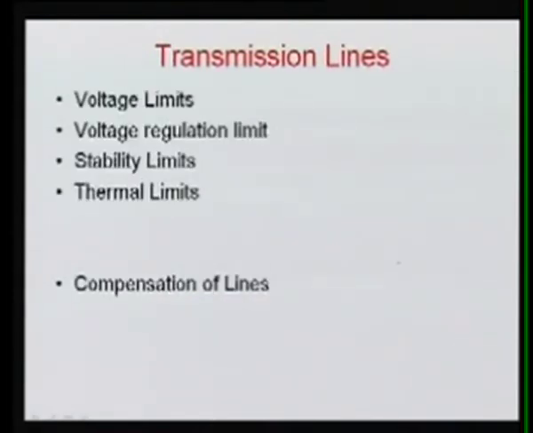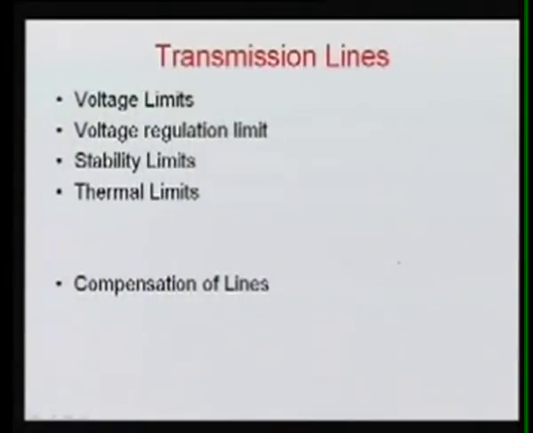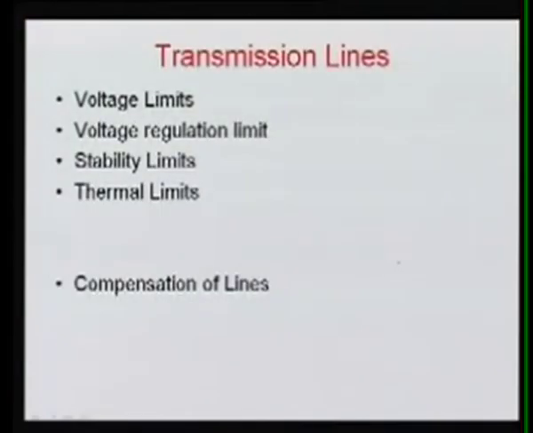Now the various constraints, various limits, those are imposed on the transmission line, and they are the restricting parameters that we have to look into before transmitting the power. First one is the voltage limit. The voltage limit is nothing but related to your dielectric limit. The voltage regulation limit, that is how much change in the voltage from full load to no load, is also very important. Another is your stability limit, that is how much power we can transmit over the transmission line without losing the stability of the system.